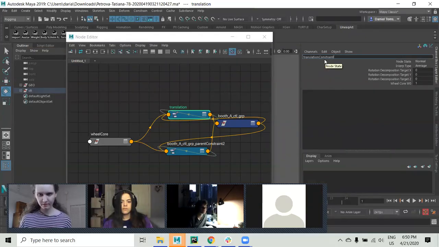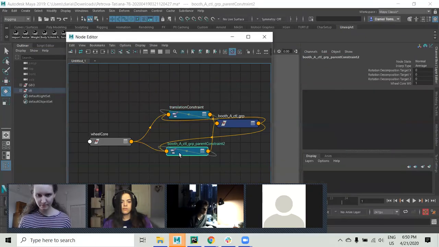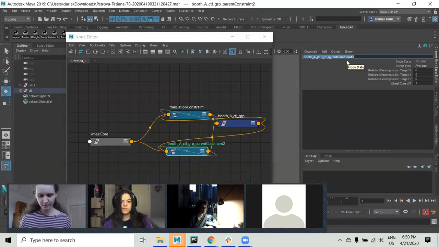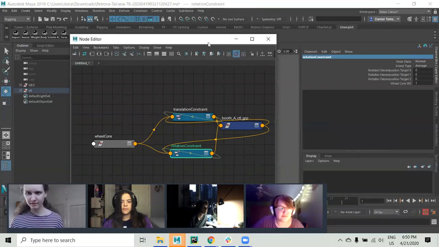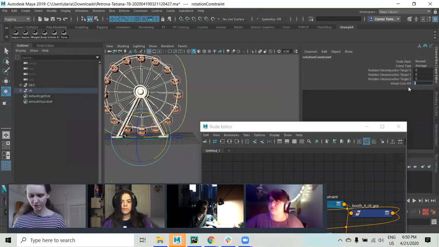Translation constraint. And this one will be rotation constraint. Okay, so first let's check if this changing of weight works.